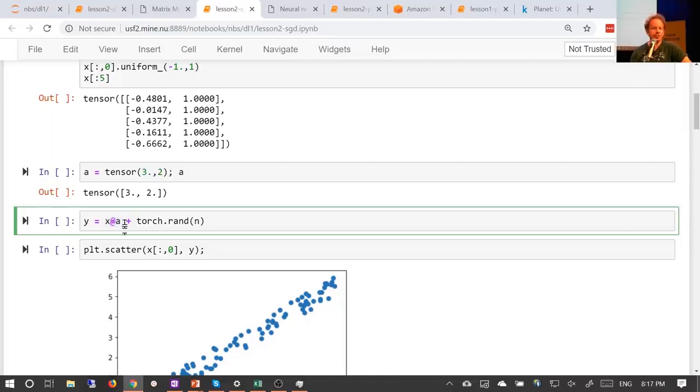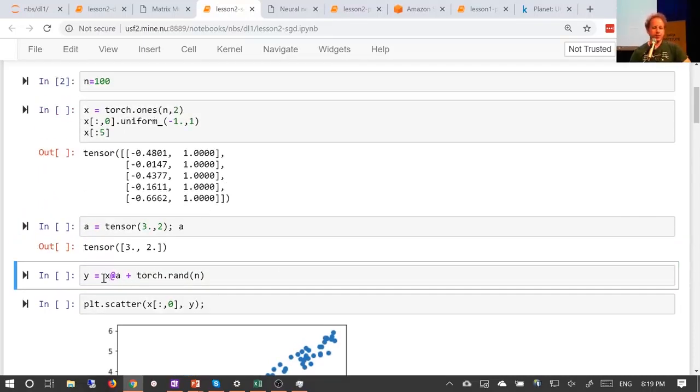And then actually in PyTorch specifically, it can mean even more general things where we get into higher rank tensors, which we will learn all about very soon. But this is basically the key thing that's going to go on in all of our deep learning. The vast majority of the time, our computers are going to be basically doing this, multiplying numbers together and adding them up, which is a surprisingly useful thing to do. Okay, so we basically are going to generate some data by creating a line, and then we're going to add some random numbers to it.